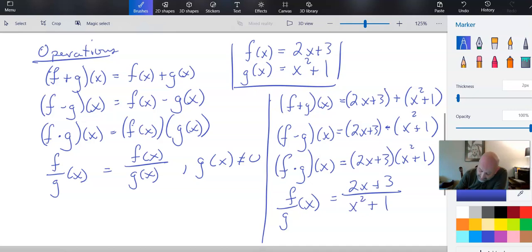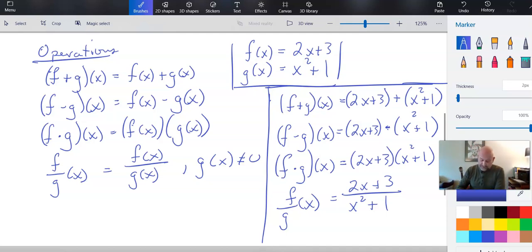Now, like I said, these things really show up more in theoretical contexts. You very seldom see this written over and over again. If anything, they would just define the new function to be the sum of the old functions or the product of the old functions or something like that. But it's just a way of writing it down without having to write out the entire function every single time. So these are primarily just for theoretical reasons.